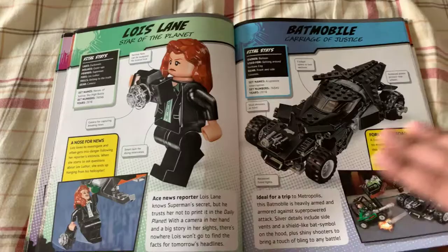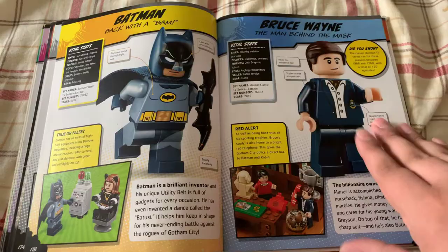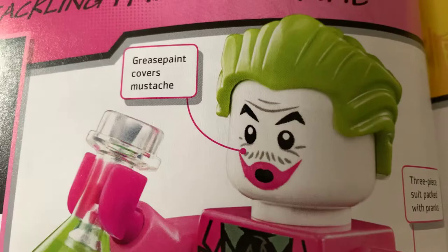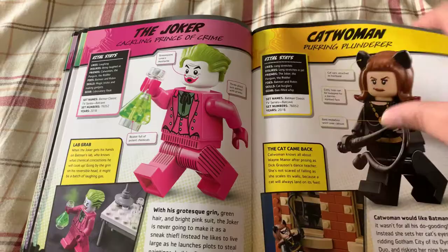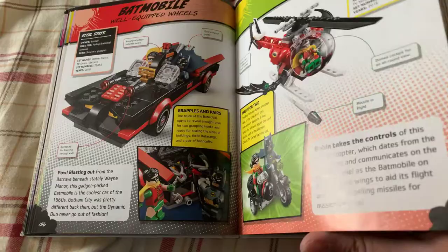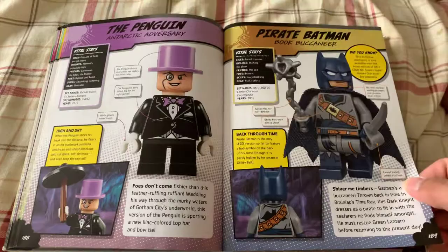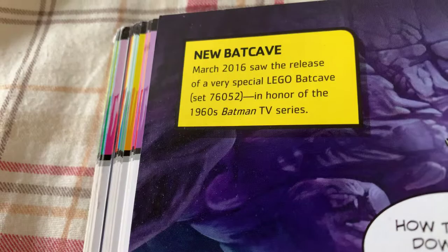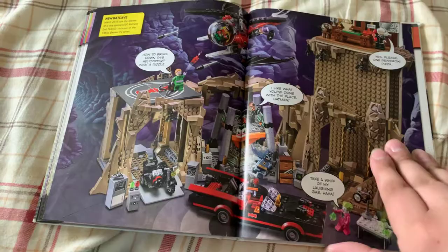Wonder Woman. Love its name. Batmobile. Now we're into the 60s Batman sets. Fun fact about the original Joker — he would not shave his mustache. He refused to shave it. Nope, he kept it. Pirate Batman — I still need to buy the figure of him, not the minifigure, the action figure from the 90s. That one was cool. Then we got the new Batcave from the 60s series.